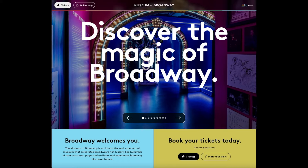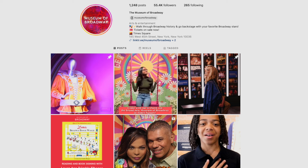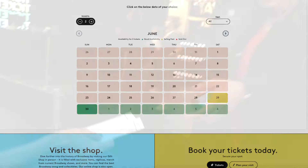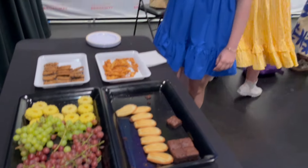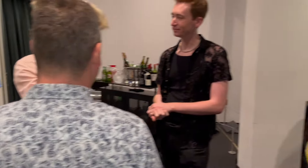So if people are interested in visiting this lovely museum, where can we find all the information? Online would be the best — it's themuseumofbroadway.com. On social, it's at Museum of Broadway. They have the entire schedule on there, how to visit, what to do. You can also get your tickets at the museum — you can show up and buy them that day. They've also just introduced a new program called Curtain Call — it's a Broadway happy hour. For the last hour of admission starting at 4 o'clock, you can get a discount. Pro tip!